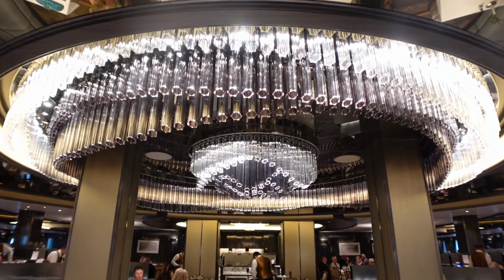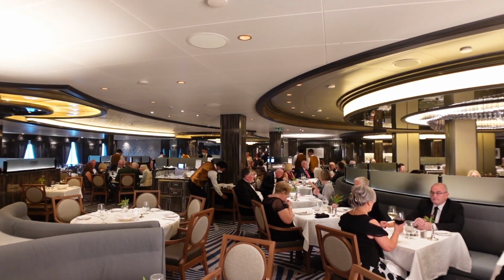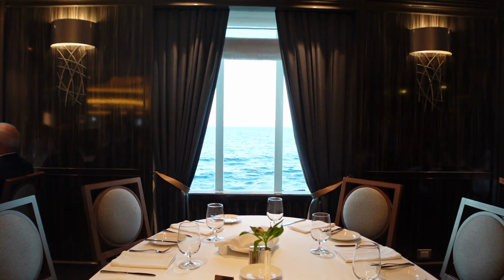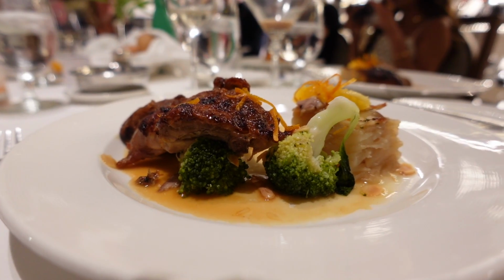We were eating at one of the main dining rooms on board that night, of which there are actually multiple, and at first I was only going to give this place a 6 out of 10 for romance, but then I realized that it totally depends on where you sit. Like imagine having this seat, I love it. Seeing the water go by is so cool.